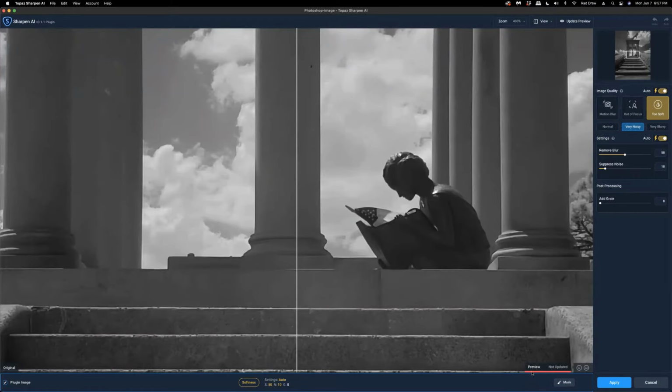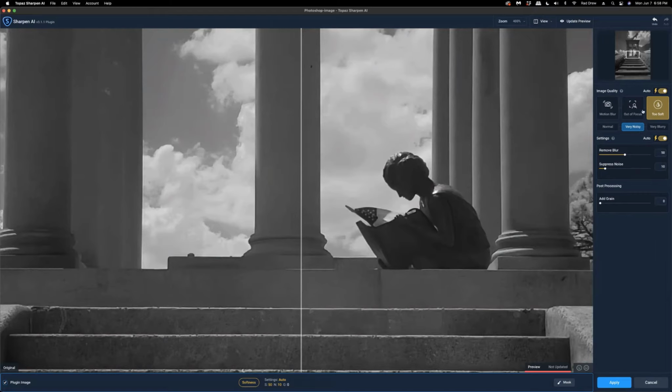And once again, you'll notice down here, it's telling us that the preview is not updated, and we have a red line showing here. I'm going to go up and tap update, and it's uploaded a preview. Now, if I grab the center line, there's before and there's after. It's making just some very subtle changes in sharpness in the image. You can sort of see it a little bit on the flag.